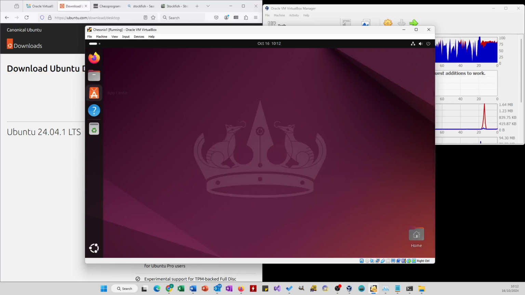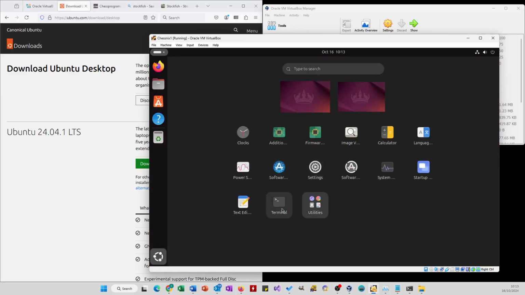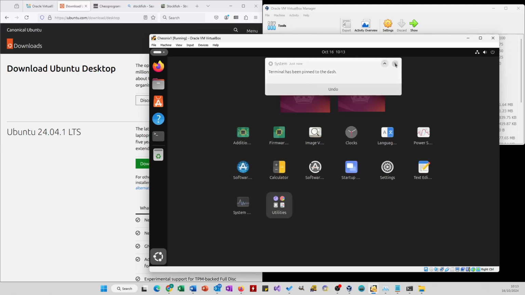So now it's running. What I want to do now is get Stockfish up and running. Step one to getting Stockfish up and running is we need to download the source code. Now, what I'm going to do here, I'm going to flick into, oh, it's not actually there. The GUI in different versions of Linux is a little bit different. This one, we click down Show Apps, and I'm going to go into Terminal. First of all, I'm going to pin that to the dashboard, so it sits over there.